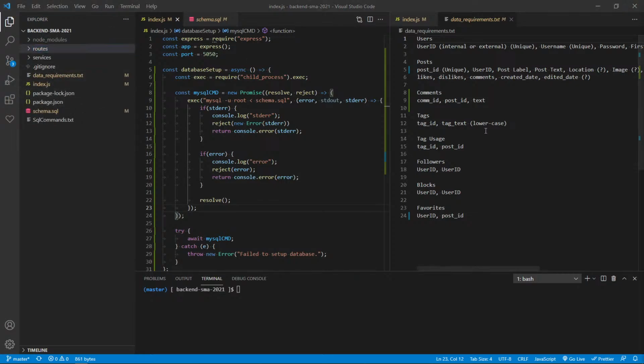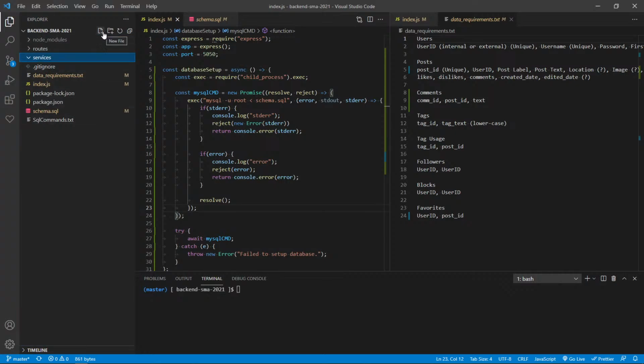You can think of the routes as your slash users, slash post, slash whatever. Those are your routes. So we have our routes, and then we have our services.